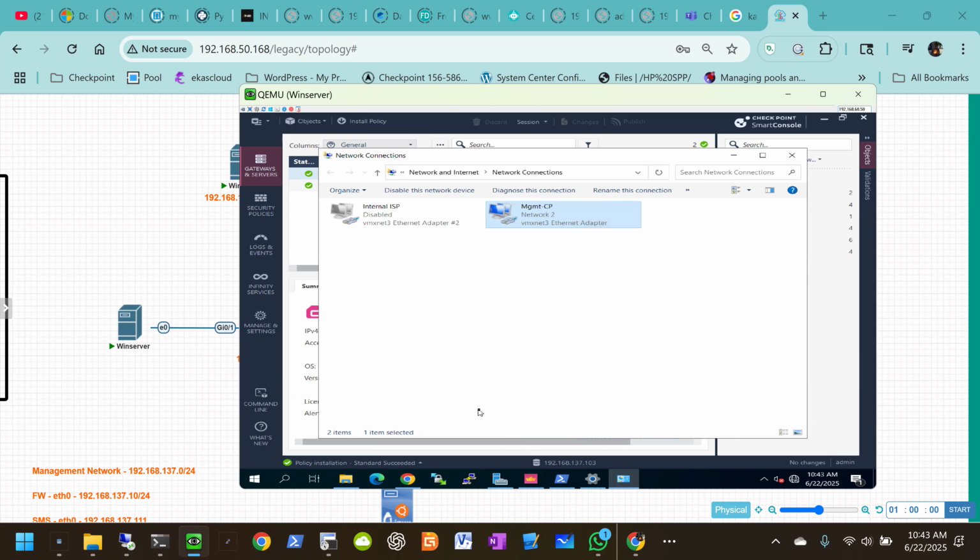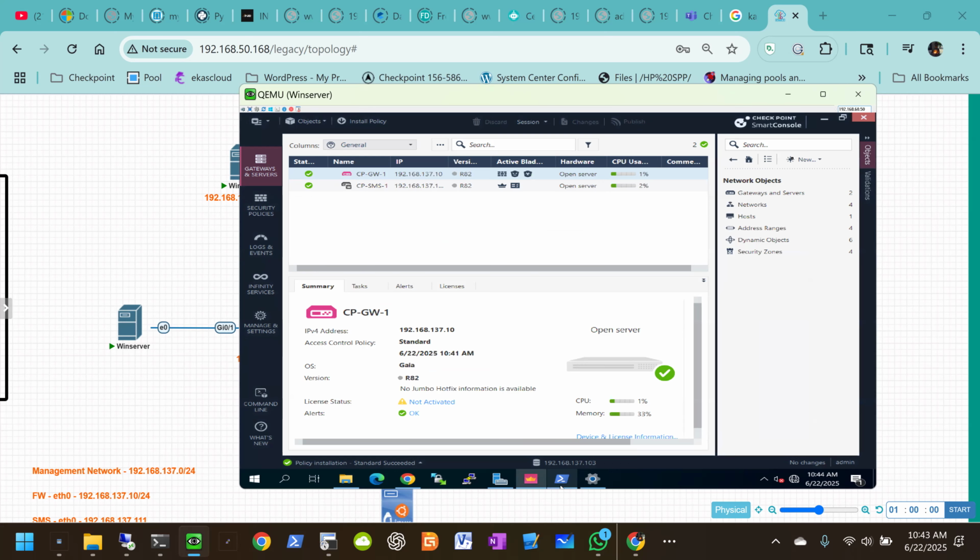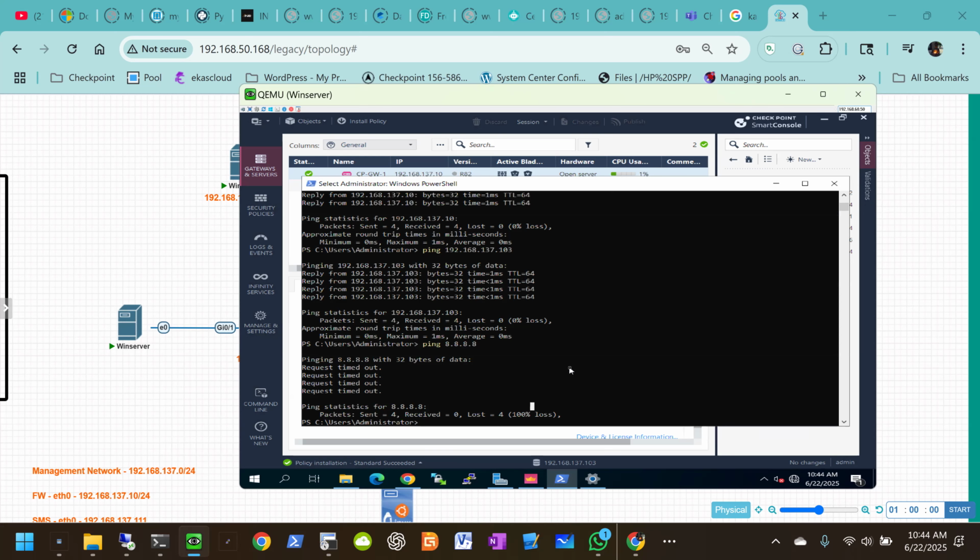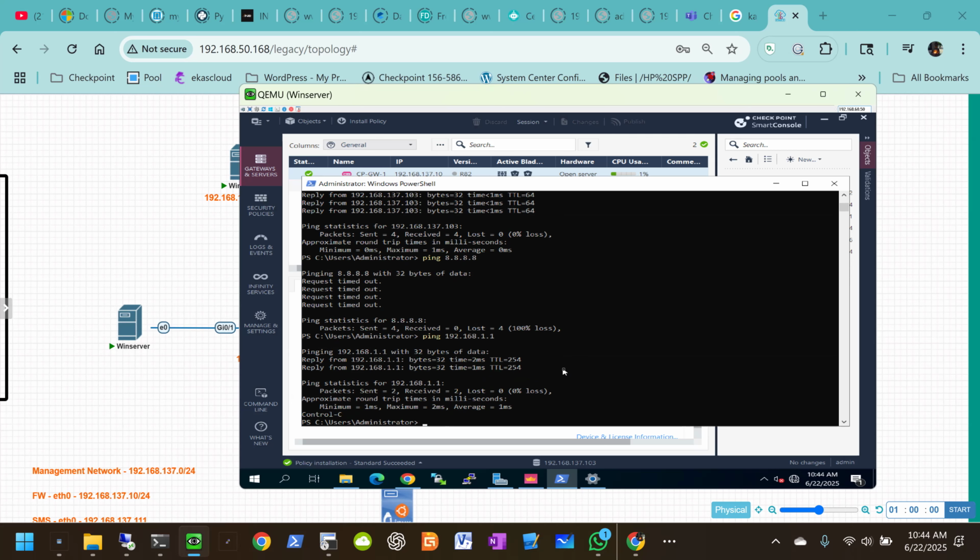And then do one more thing, just disable it, again enable it, right click. Disable and enable. Okay. Then try to ping first the gateway and then the Google DNS. Okay, got it. So here I should do 198.168.1.1. Okay, so yes, that's fine. Good. Try to ping.